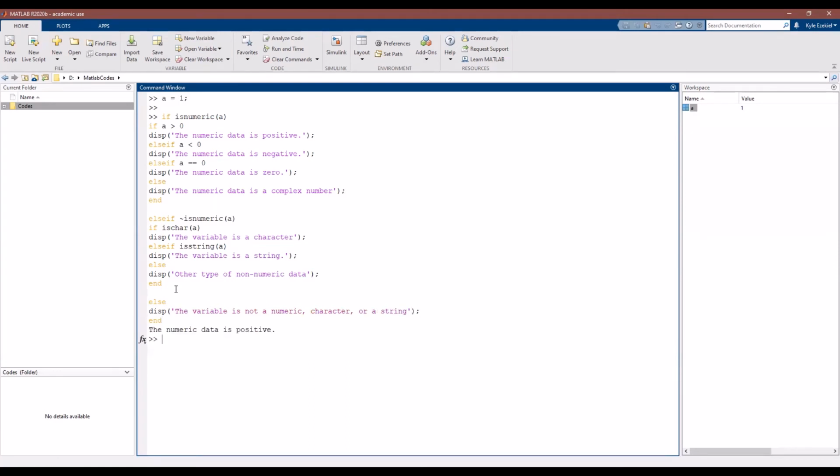Okay, so ending this, the numeric data is positive.